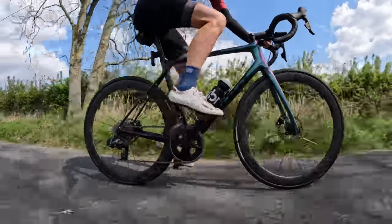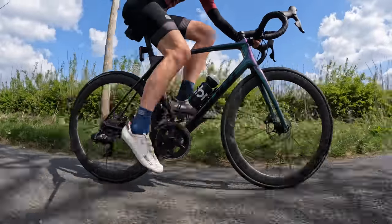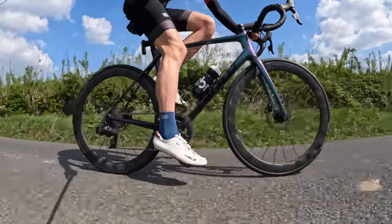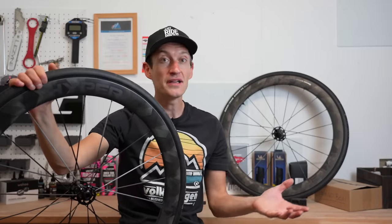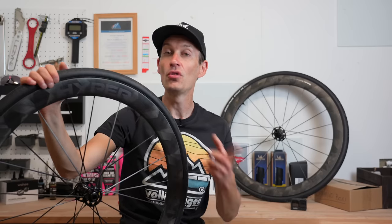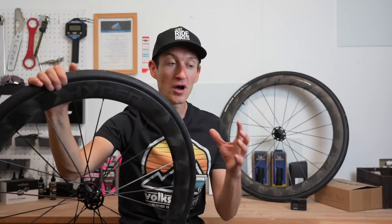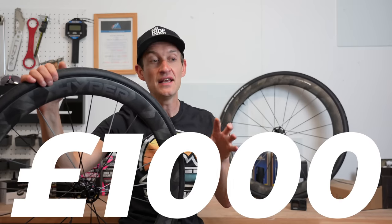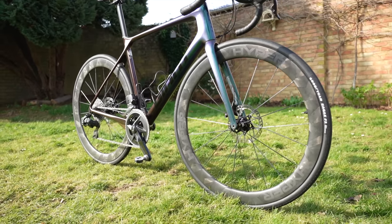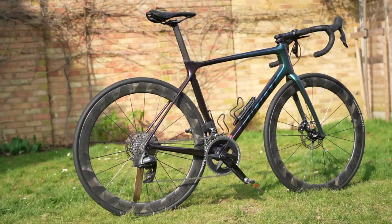It's no surprise that carbon wheels like these not only boost the performance of your road race bike but also the looks — and looks, let's be honest, are really important. In years gone by, carbon wheels were very expensive and reserved for pros or those with very deep pockets, but in the last handful of years the prices have really fallen, and now £1,000 here in the UK is considered by many to be the magic price point for a decent, reliable, fast and light set of carbon wheels like these.